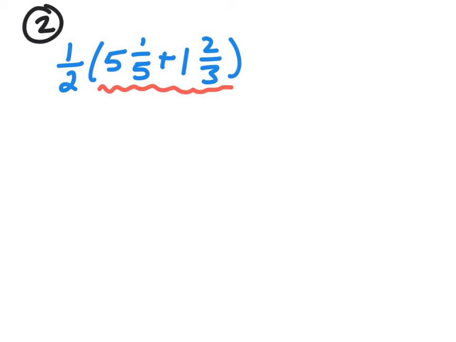Question two: these are the fraction questions we're doing in class at the minute. A half of five and a fifth plus one and two thirds. So BODMAS tells us to deal with the add part first inside the brackets, and then once you've got the answer for that, you do a half times whatever that fraction is. Similarly for part B, this time you're going to do the subtraction first and then do a quarter times whatever your fraction is.